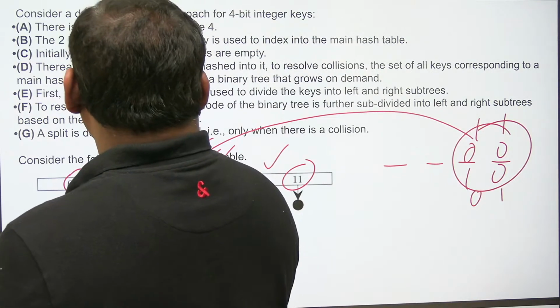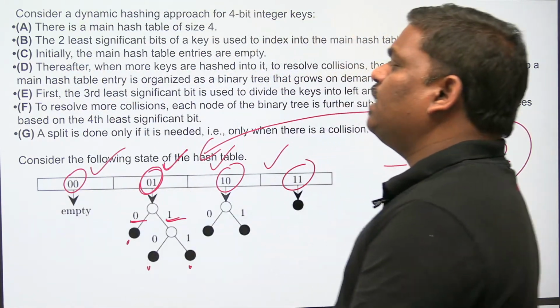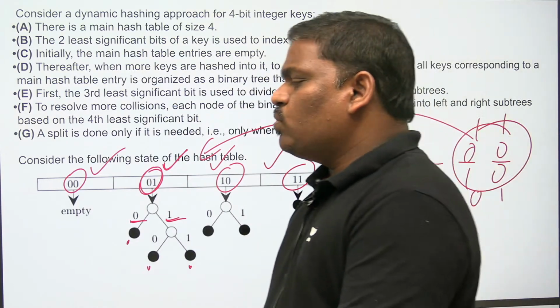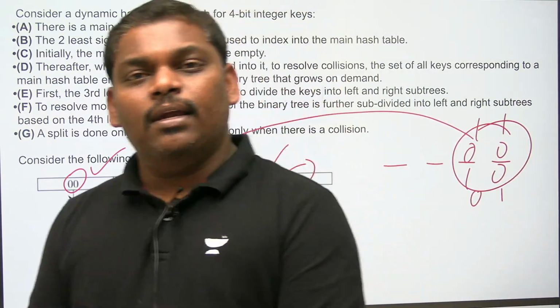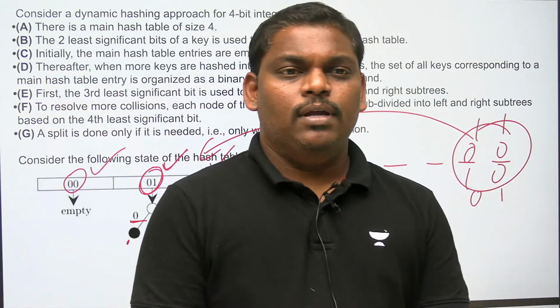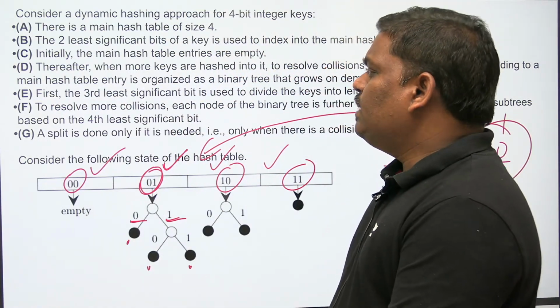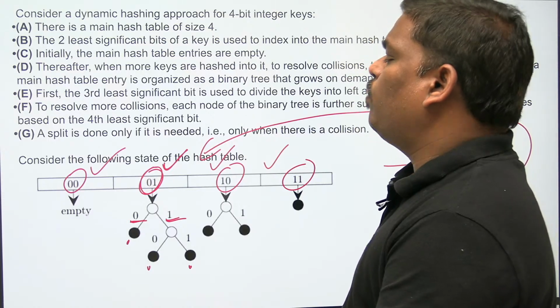See this one, normally this hashing is nowhere to be found. He created his own. Sometimes they may not give it directly; they will give it indirectly. So please be careful. This problem is very simple if you read properly.